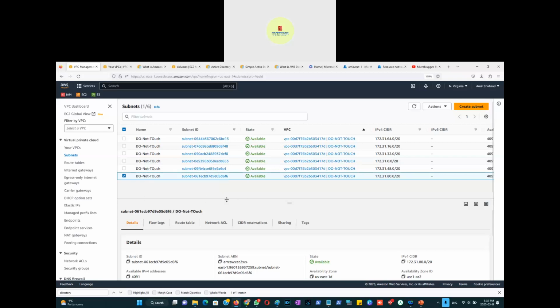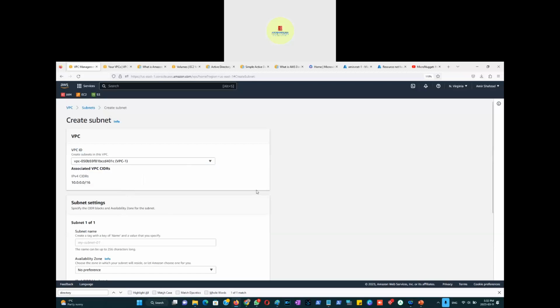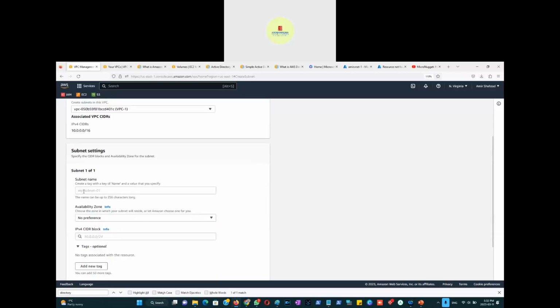Right. Once that is put in here, on the top right we see create subnet. It's going to go ahead and create 2 subnets, if it lets me create 2 in a row. Select a VPC: the VPC that we want is VPC1. You can see that if the name is not there, then from the ID we cannot tell, but this one is the default, so we can differentiate and put do not touch. So once we go to VPC1, it says, okay, you want to create a subnet.